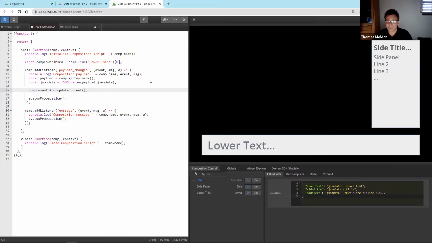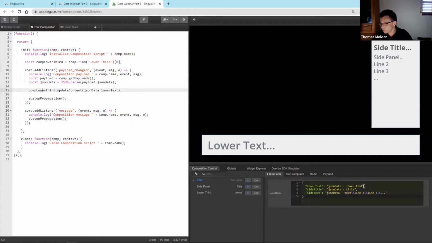And what I'll send there is exactly the text which I want to display in this lower text, and that's then my JSON data, and it's the lower text. There we go. I frequently use this button because that beautifies your code, so it always looks nice. There we go. So now we have defined this.